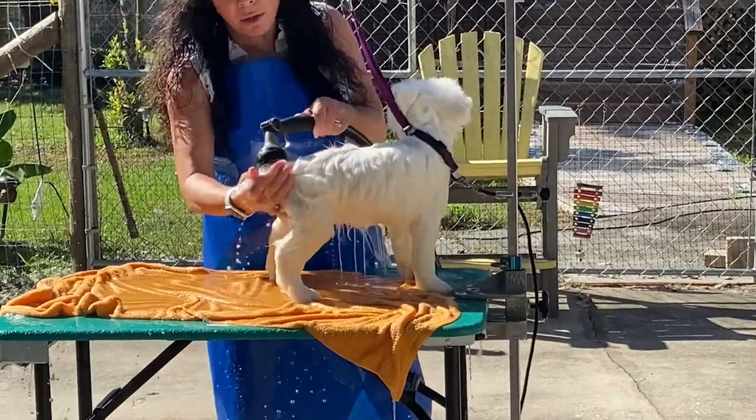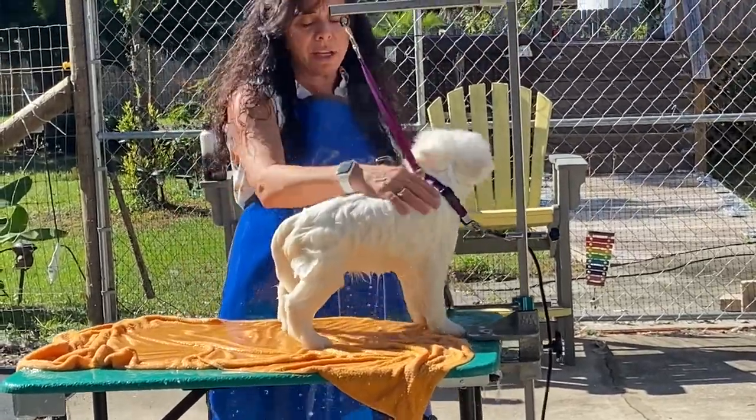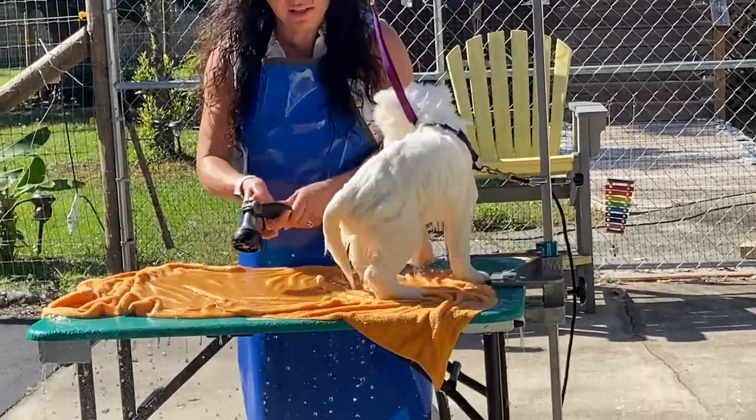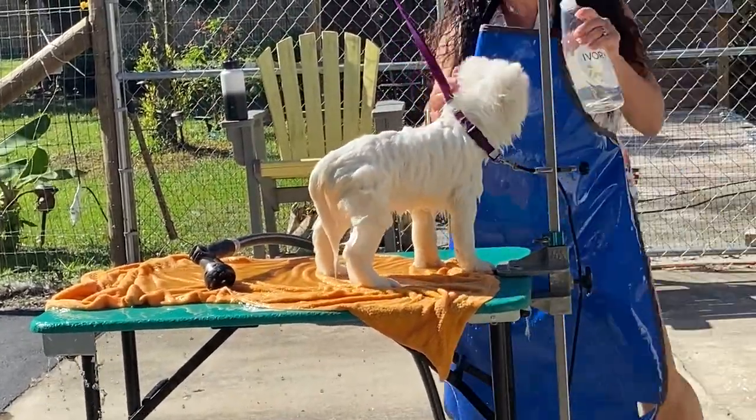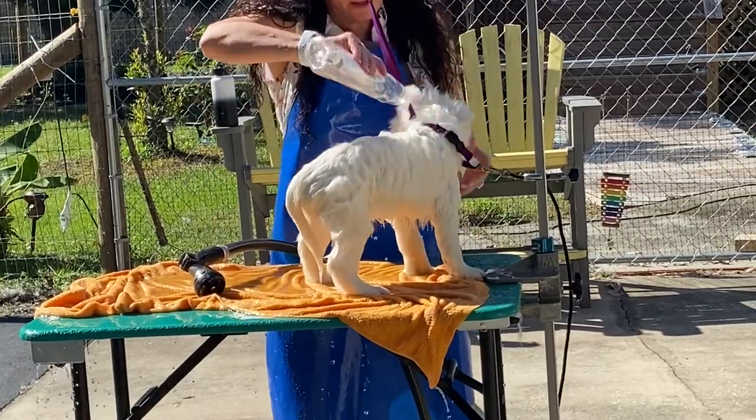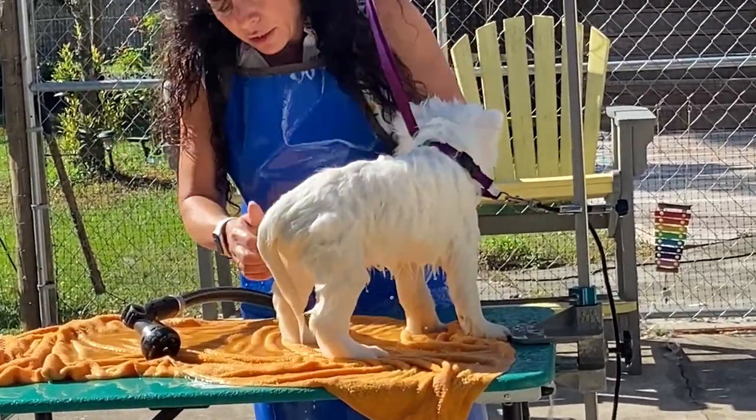I recommend you can wash your Sammy every other day if you like. It doesn't hurt the coat as long as you're conditioning it. So we're going to do lively here. Be careful not to get any soap in their eyes.